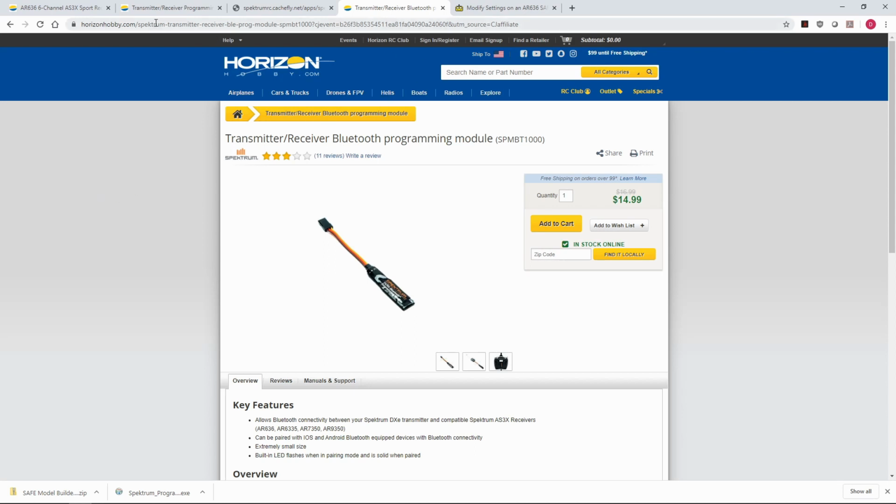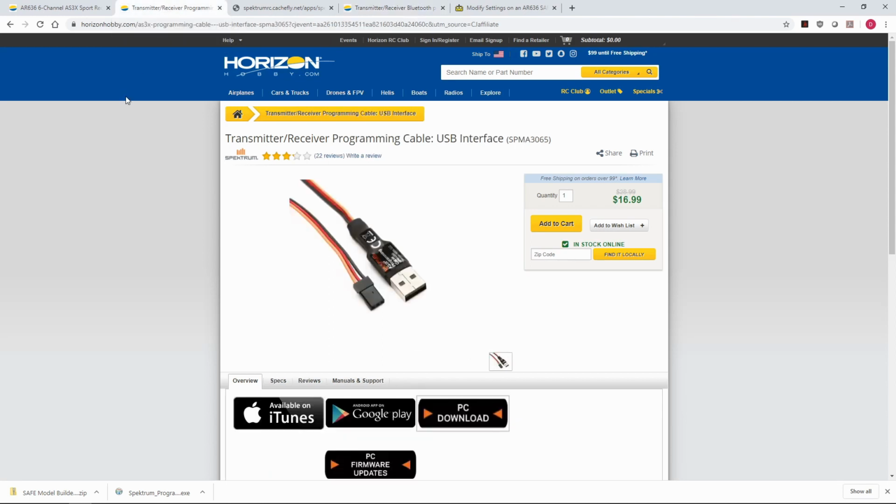All right, now for the software that we need to download, all of the links are in my description. Number one, you have links for everything that I just went over. So you've got links in the description for the receiver, for the USB programming cable, and the Bluetooth programming module that you see here. In order to download the software, in the description, they are direct download links. So if you click on the links in the description, it will download them directly. You do not need to go through what I'm showing you right here. If for whatever reason those links are not working for you, then go ahead and follow along.